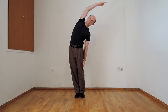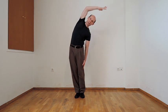Okay, now we will stretch the sides of our torso. So we raise one arm until the hand is above our head, and then with the hand that is on our leg, we slide down the leg until we can touch more or less the side of our knee. Of course then we hold this stretch for a few seconds, and then we use the hand that is up to pull ourselves again until we are straight, and then we repeat with the other arm. Okay, so let's do 4 to each side.